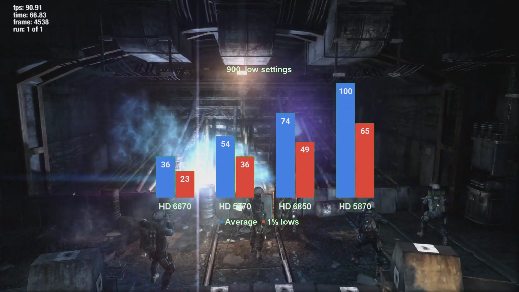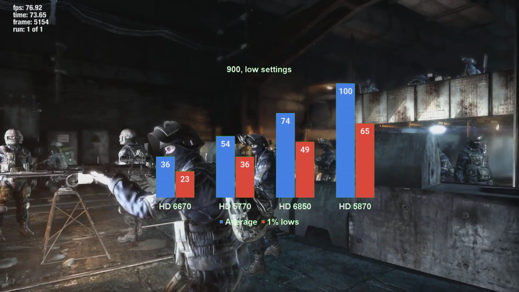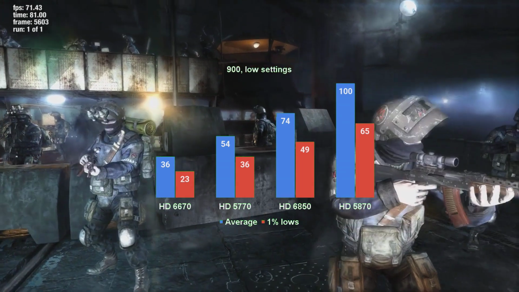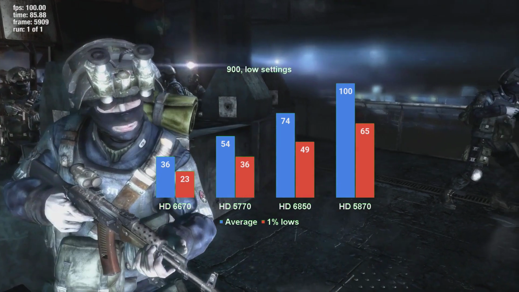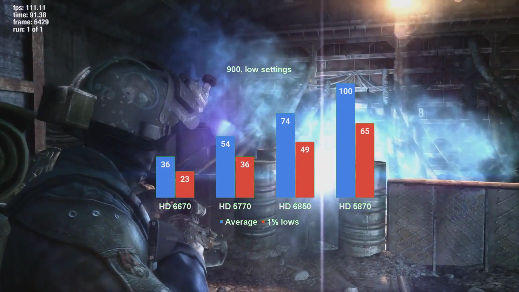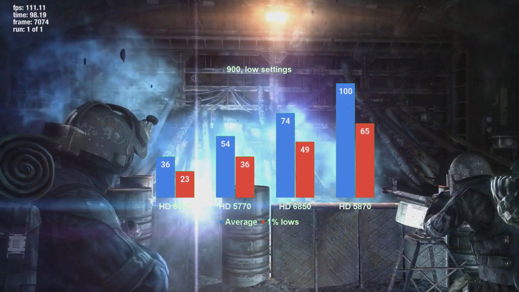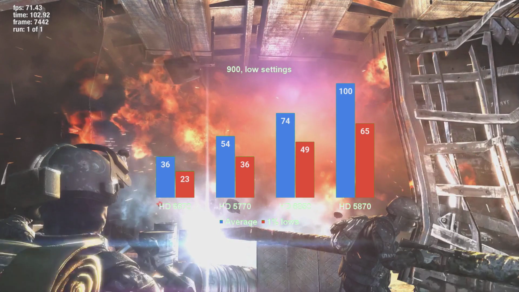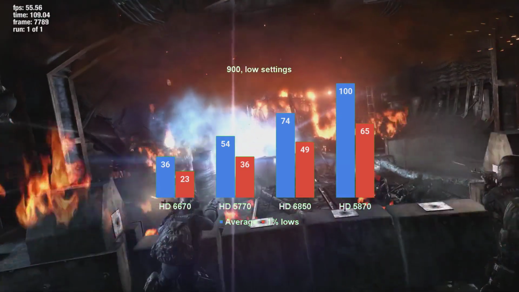But enough about 1080, let's see if 1600 by 900 changes things. The 5870 is still leading the pack with 100 FPS on average and 65 FPS for the 1% lows. The mid-range cards are providing 1% lows above 30 FPS for the 5770 and almost 50 for the 6850. The average FPS also indicates a good gaming experience with 54 FPS and 74 FPS respectively. The HD 6670 now reaches the mid-30s for the average FPS, but the 1% low still leaves something to be desired at 23.